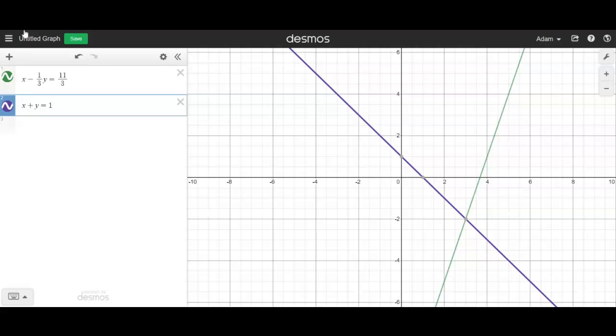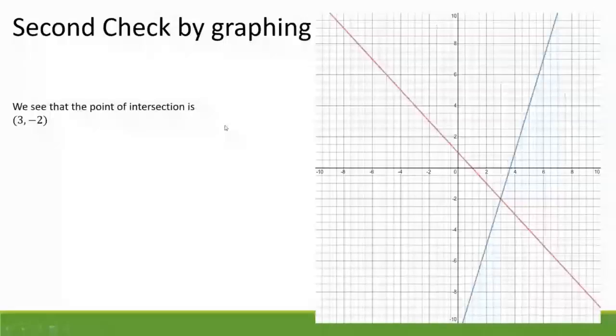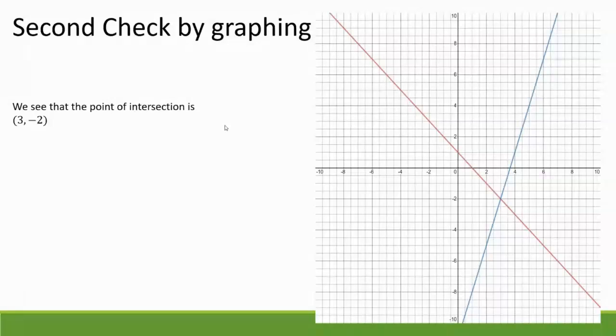Okay, let me get back to the notes. Okay. On the final, if I tell you to use a method, you really want to use that method. But if I don't tell you what method to use, you can use either one. Although here, because we have graphing, and graphing technically is a method, I'll probably say to use either substitution or elimination. Also, I did put the graph in here, just to illustrate in case Desmos didn't work for whatever reason. But either way, we got (3, -2), and that's what matters.